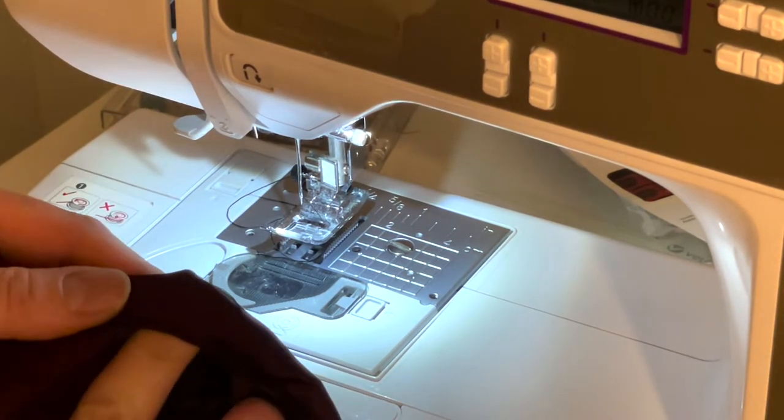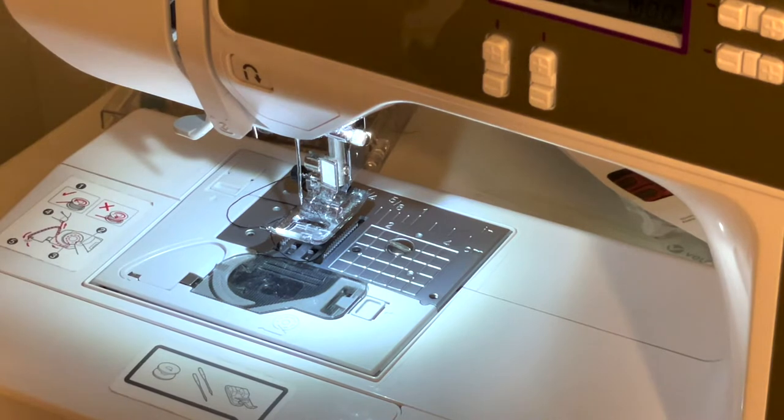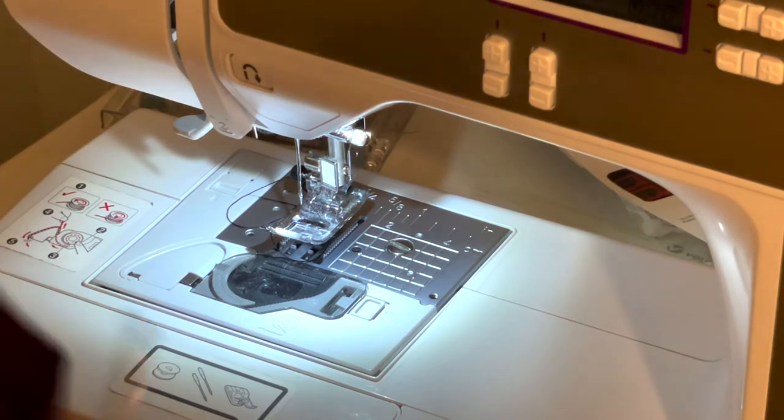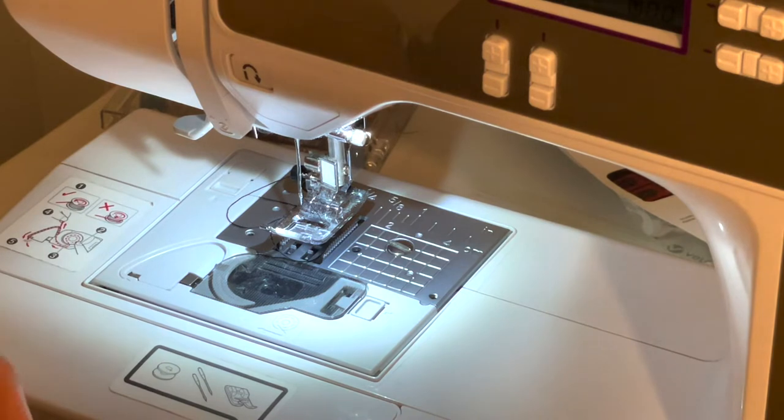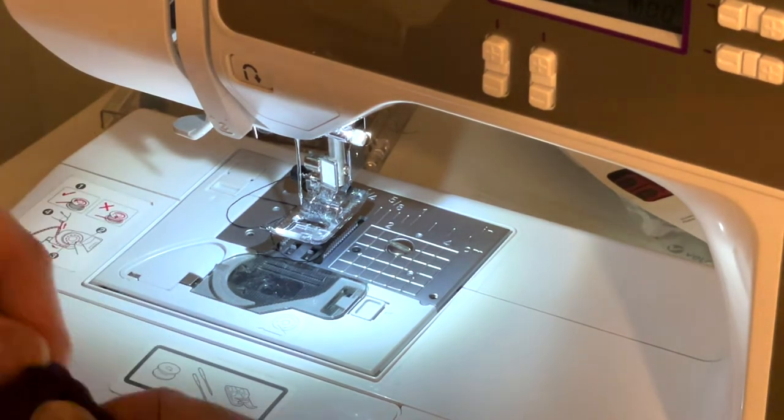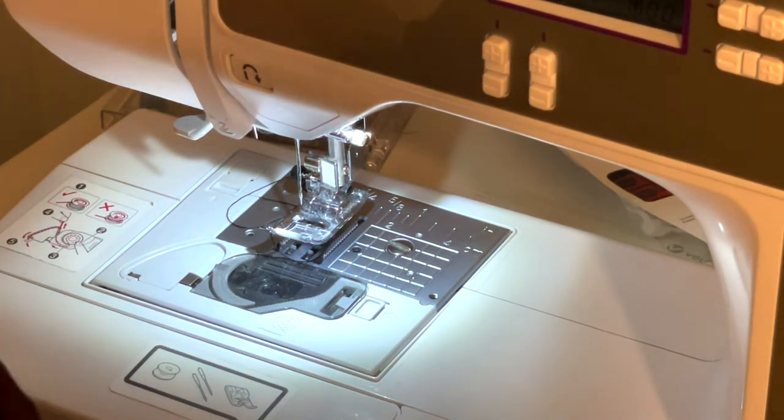As you can see, or rather not see, I thought I was doing a great job keeping the threading of the elastic within the frame, but I was not. Except for a moment, like right there. Look, you can see it a little bit. I was trying, but if you'd like to see a tutorial just on threading the elastic through a waistband, let me know. I would be glad to make one.